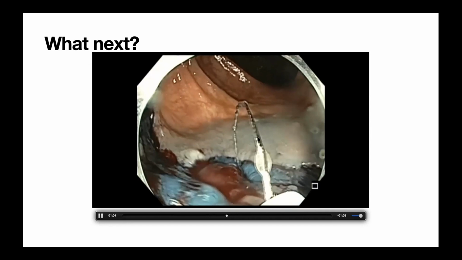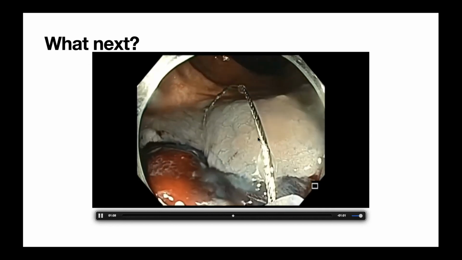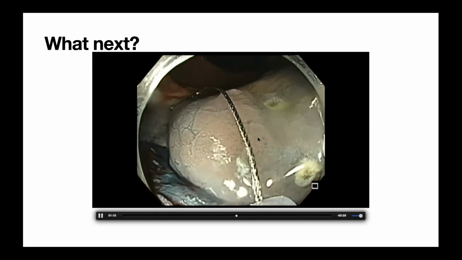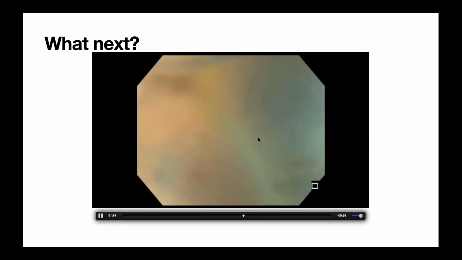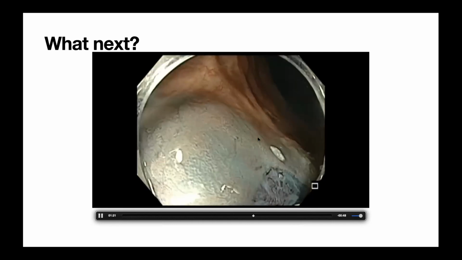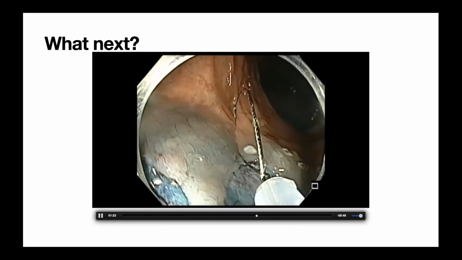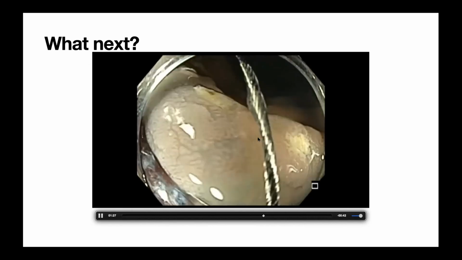As you can see here, we are anchoring there and then going underneath and then trying to get the polyp without leaving too much of bridges. If you leave too much of bridges, it becomes harder. So you need to have that patience to get it underneath the edge and then reset, as you can see here.